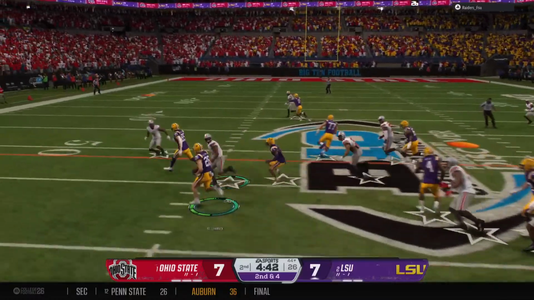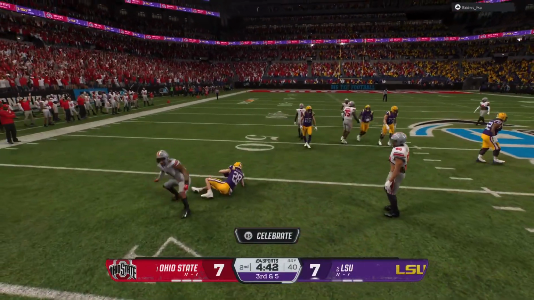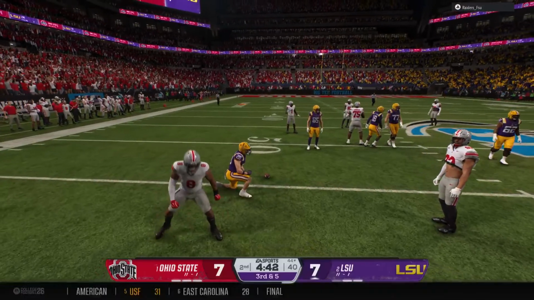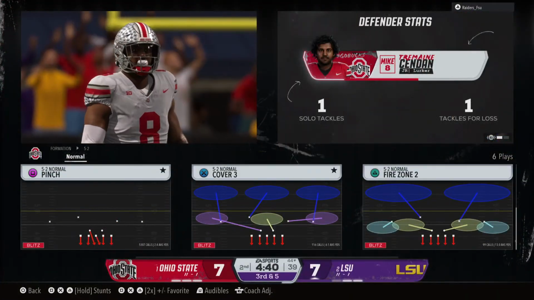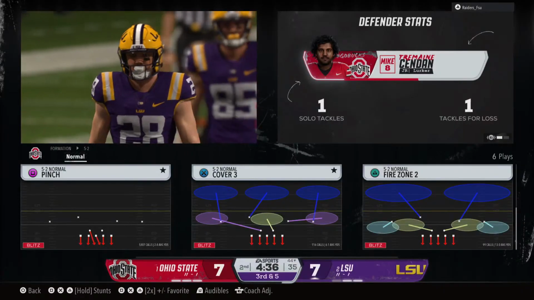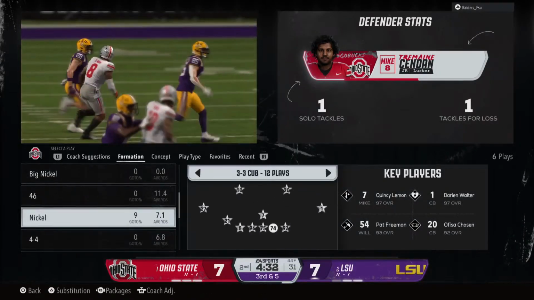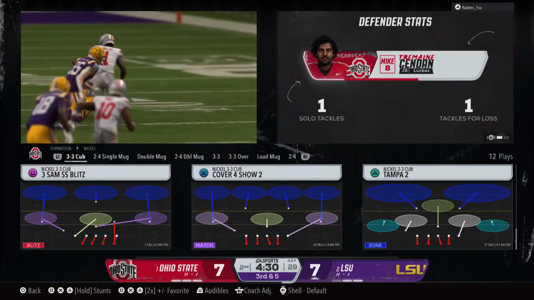He hands it to the back. Stopped right there at the line. No gain. Things just appear to be a bit out of sync from the get-go on that one. Give credit to the front seven of that defense for staying in the proper lanes and getting to the ball carrier, not letting him dance around and make something out of nothing.